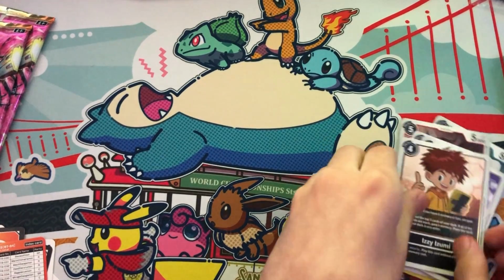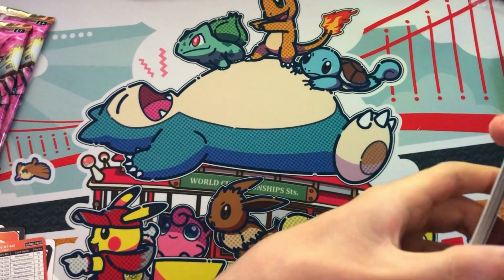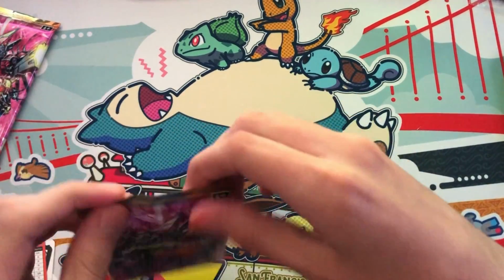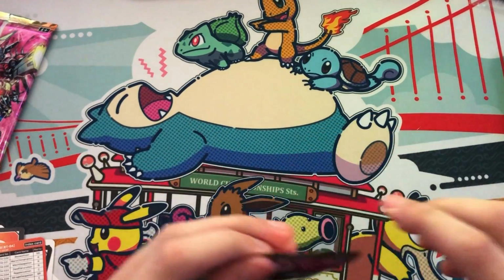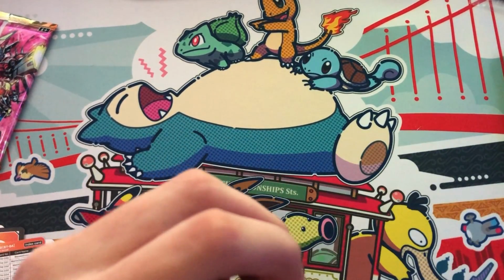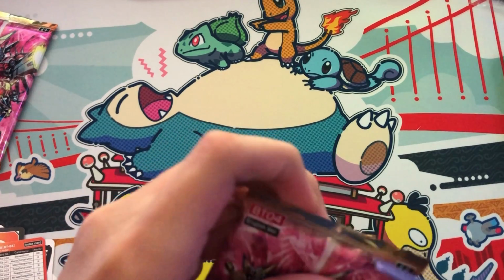I really like this War Greymon thing. It's the whole orange background. Yeah, cool, I like that art. I like it too. Two more to go! We still haven't pulled the secret rare. No pressure.